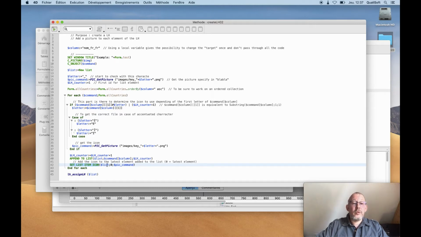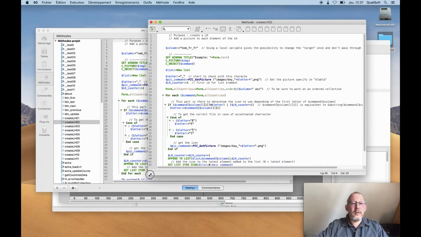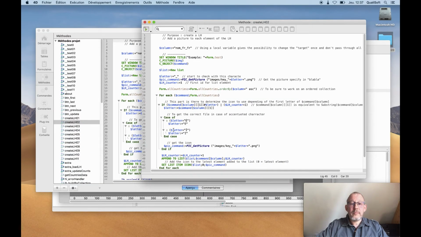So this command, you have to read it. I attach to the list, to the latest command, this picture, or I attach the picture to the latest command to the list. You can read it in both senses. And that's it. And here you assign the final list to your list variable. So nothing particular.